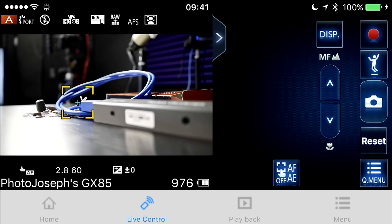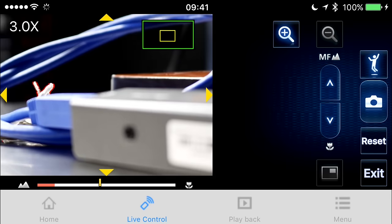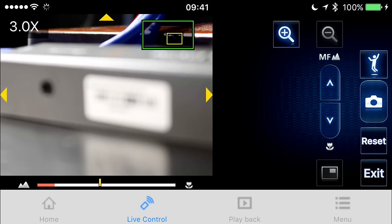And you see just to the right of the shutter buttons, there's a little MF and a button with little arrows up and down. As I tap that, it automatically zooms in for me. And you can see, let's pan this over a little bit. Can I do that in here? Yeah, here we go. I'm gonna pan this over. So I'm just dragging on the screen to pan that.